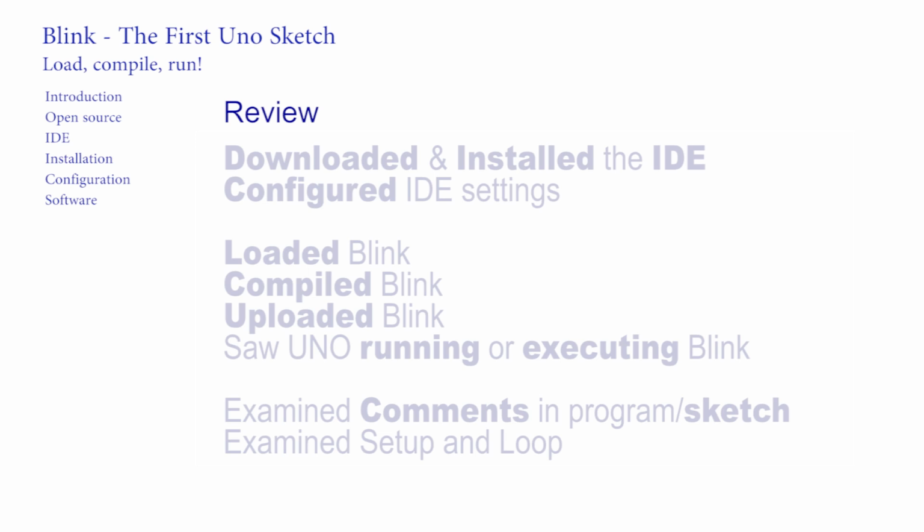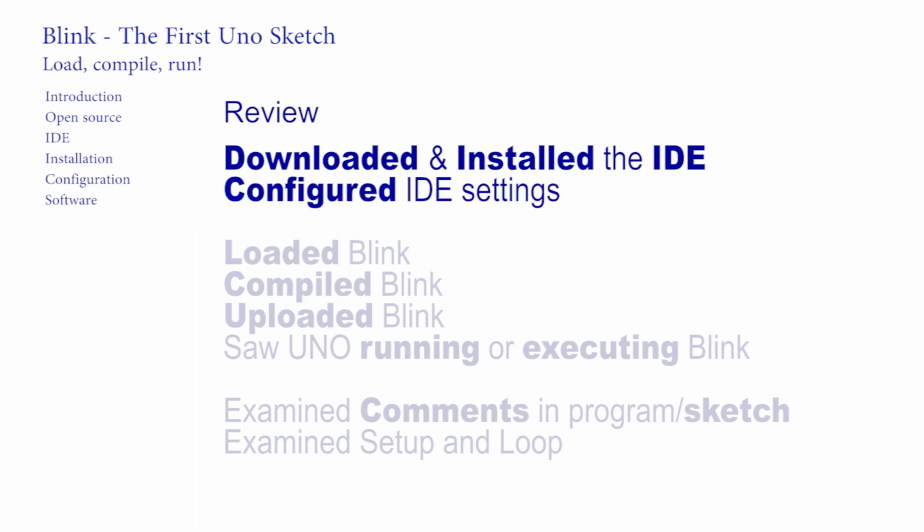We've covered a lot of basic ground in this video, parts of which will become very familiar as they're repeated in forthcoming episodes. Downloading and installing the Arduino Integrated Development Environment is something that should only need to be done once. A copy now exists and should remain on your machine. The IDE has been configured specifically for the Arduino Uno, and the USB port it is connected to on your machine, which may vary from the one given in this example.